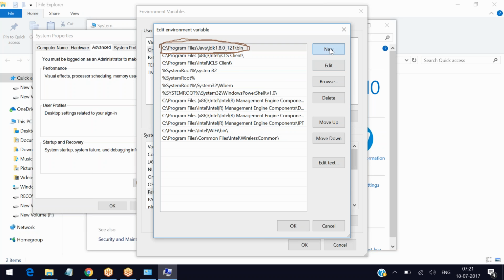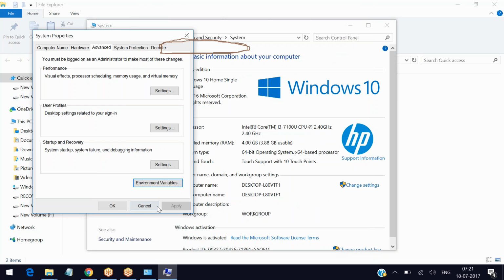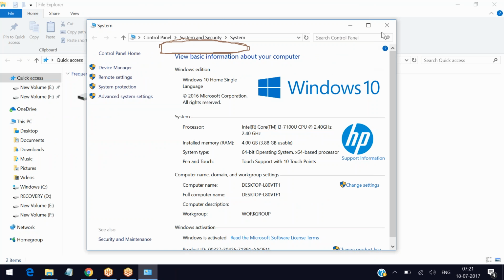But if it is not at all there, then you click on new and just type it. That's the thing. It's the same as what we do for Windows 7 or Windows XP and Windows Vista. Not much difference, guys.